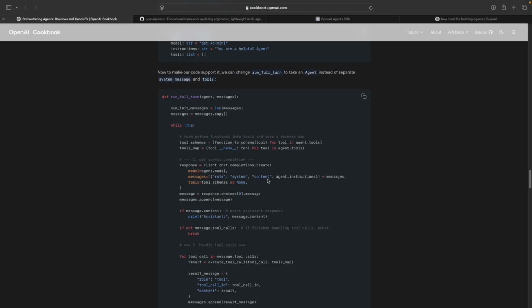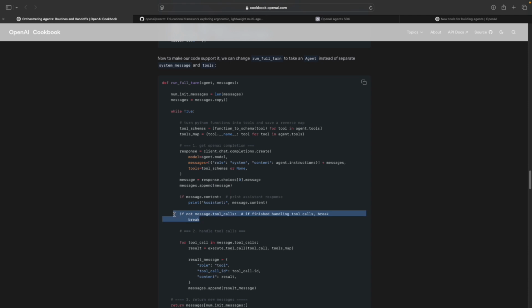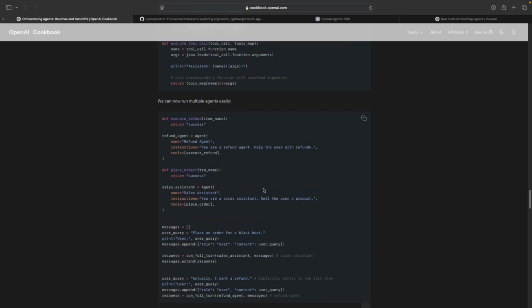All right. Again, we have the completions API, which will either return the message content, which we print to the user, and then check if there are tool calls that the model is asking for. And if there are tool calls, we'll execute all of them and then save the results in our conversation history. And we'll proceed until there are no more tool calls, and the turn is complete, right?